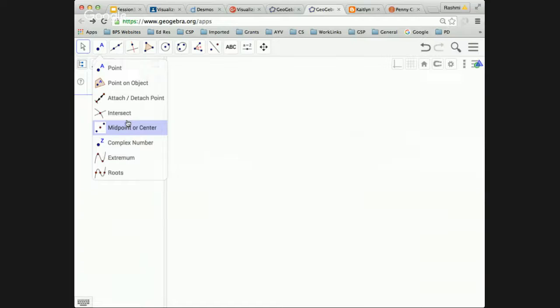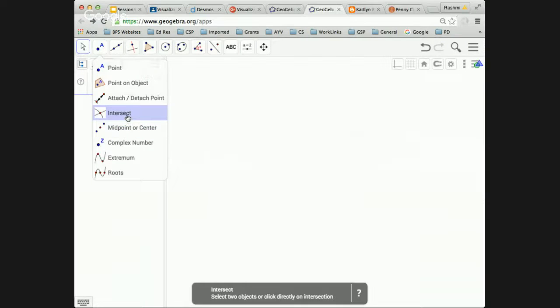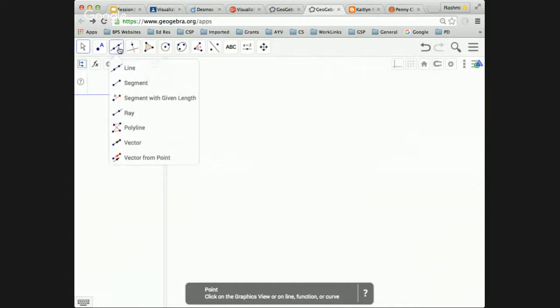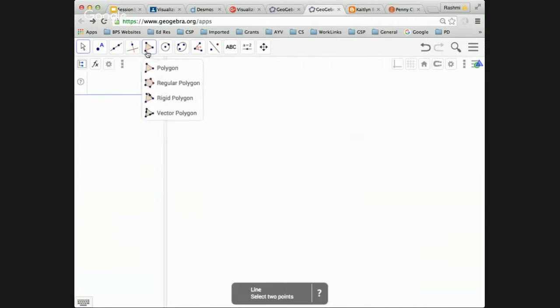Midpoint on a circle, you can have the intersections. This is the line segment. So here you can build a segment with a particular given length. You can do more advanced stuff with it as well.